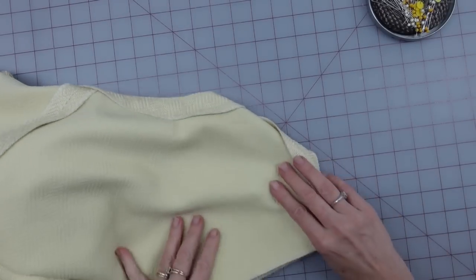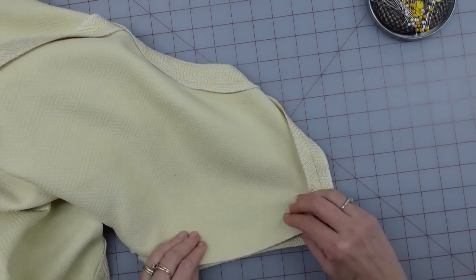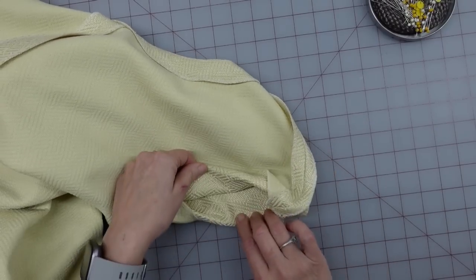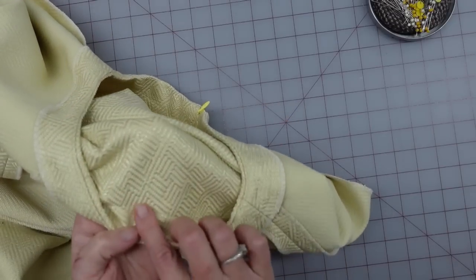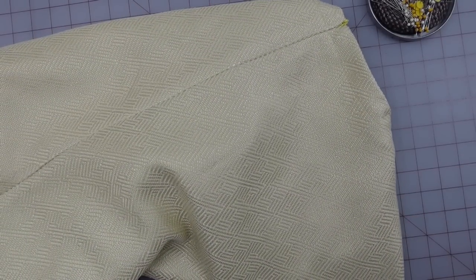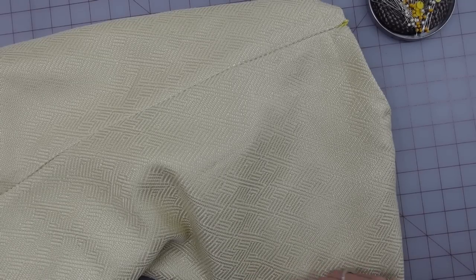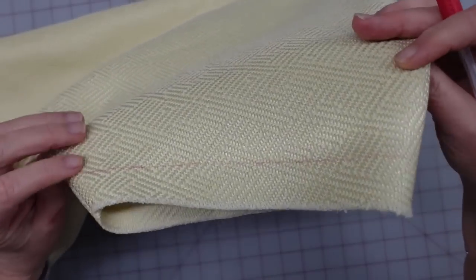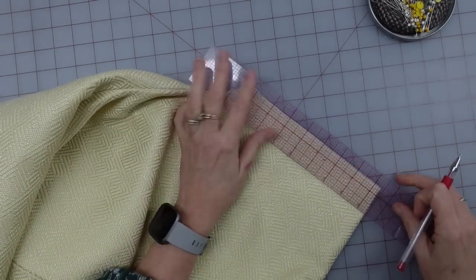Now, the way that they want us to hem up the edge of the sleeves is turning it under 1 inch and then stitching it like we did around the edge of the collar. So it'll have a row of stitching like that exposed. With my ruler, I'm going to mark exactly where that 1 inch place is, so I know where to turn it under. That looks good. Right there, I have marked up that side at 1 inch, so I know where to turn it under. Do the same on the back of the sleeve here.